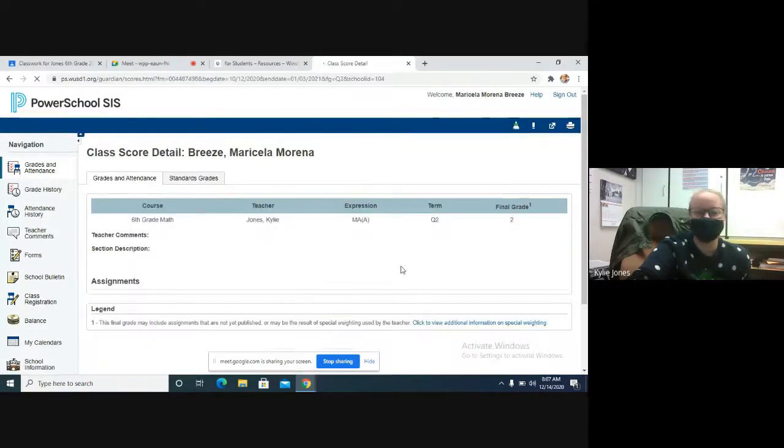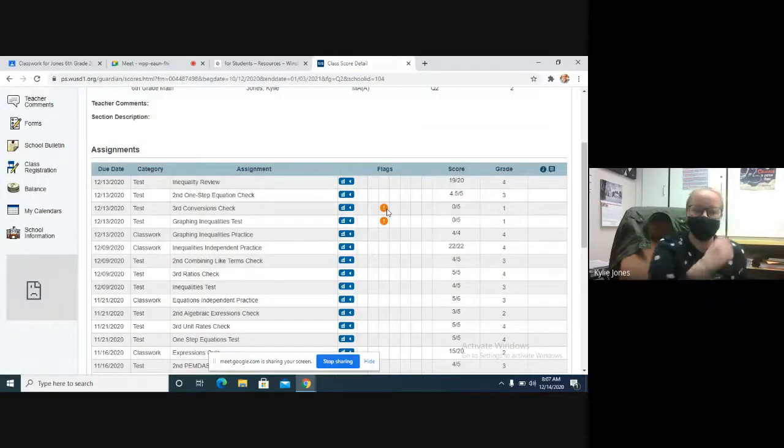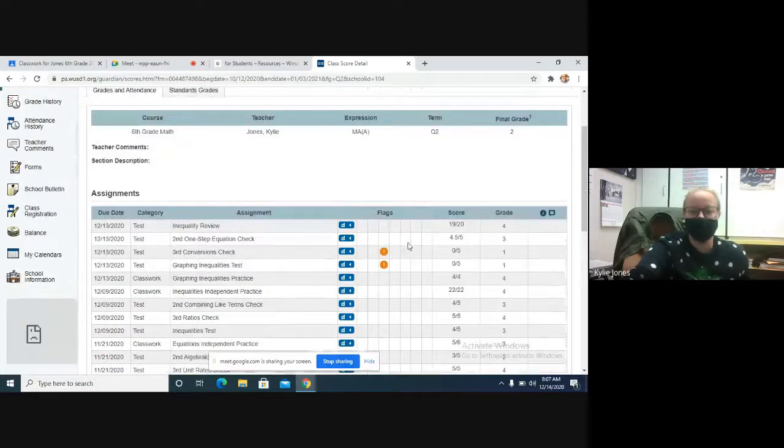You click on it. It takes a second to load. I think this is from Friday because you were gone, right? So on Friday, Maudie missed class. So she has these 2 missing assignments. If you see this yellow box circle thing, that means that it's a missing assignment. You need to go back and complete it. So that's essentially what you're looking for. If you have these yellow flags, go back and do those assignments, and I will get them graded as soon as I can. Does that make sense? That is basically what you're doing.